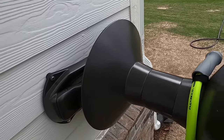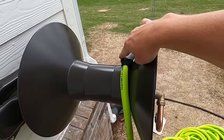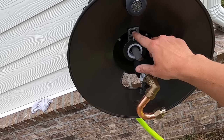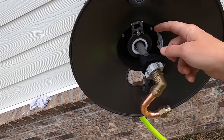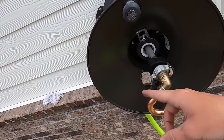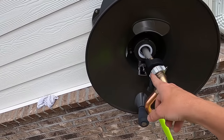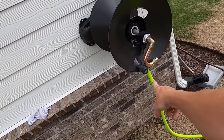So if you have an Ely hose reel and you can't get your female end or your male end through this loop, you can take this thing apart, take the nylon strap out of the metal piece, wrap it around there, and then loop it back through the metal piece. Just make sure you pay attention when you're taking it apart how it goes back together. So that was my hack on how to get the Ely hose reel to connect to a Flexzilla hose.